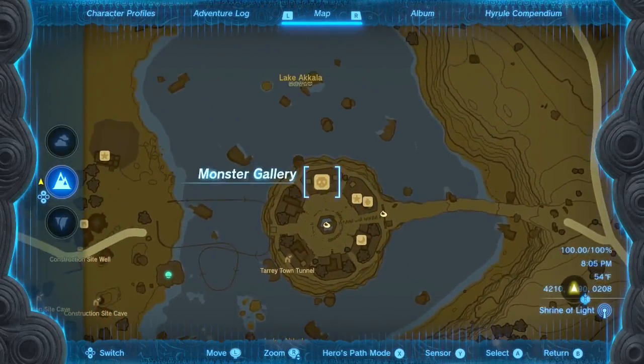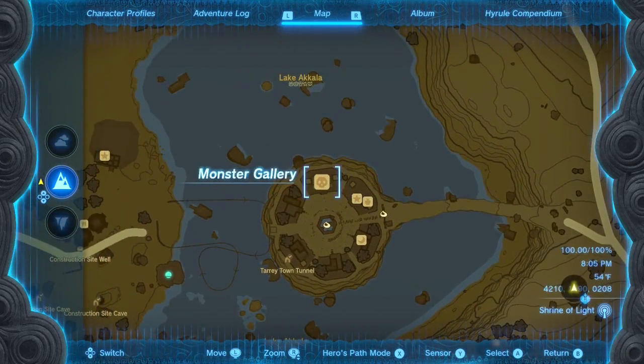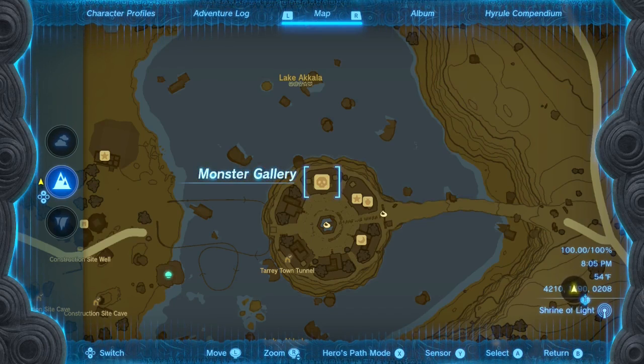Again, establishments. Make sure you actually go to every single little shop. Make sure you guys do the side quests and side adventures, because who knows, maybe that will unlock some stuff. For example, this monster gallery is actually from a side quest that you get to do in the game.